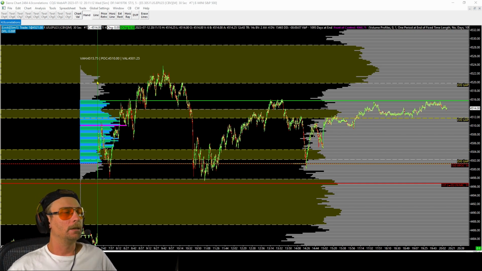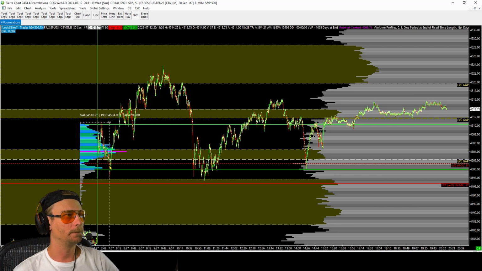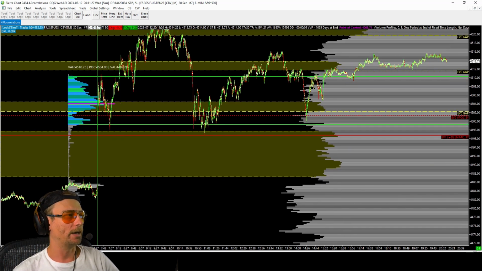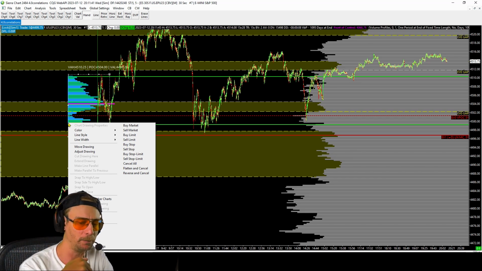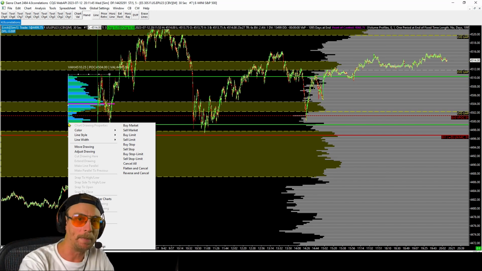So let's look at the profile. And this is how I sort of back test a lot of stuff. This is a great way to back test what I do. So it's good to have some of the profile down here. And this is right before the open. So I don't want to have necessarily an RTH profile start exactly at RTH because some of the price action might still be ranging and we still might be in a pre-market range. So I want to know about that as well.